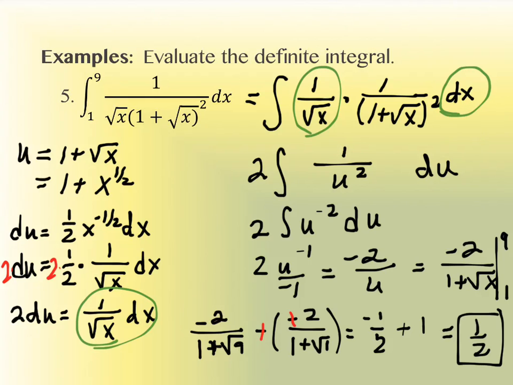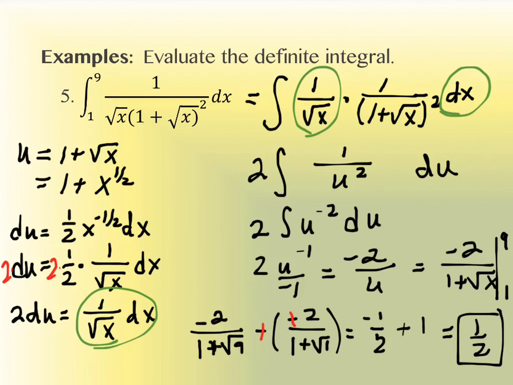Let me briefly tell you how else you can handle them and why I don't like handling them that way. Okay? The other thing you can do is at the point when you change things into u substitution, you can change your limits of integration so that they apply to u instead of to x. Here's how that works. Up here originally, x was equal to 1 and 9, correct? So if x is equal to 1, we could put the 1 in here. 1 plus the square root of 1 is 2. So we could literally put a 2 down here in place where the x's have changed into u's. And then if I do the same thing with 9, I could do 1 plus the square root of 9, which would give me 3 plus 1 is 4. And I could put a 4 up here. So this would go from 2 to 4.